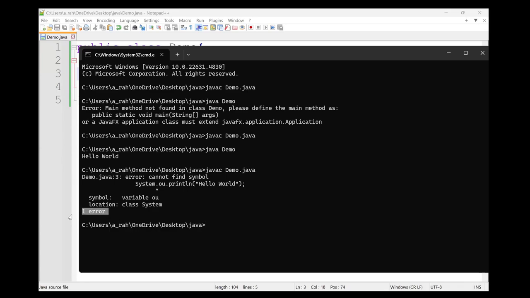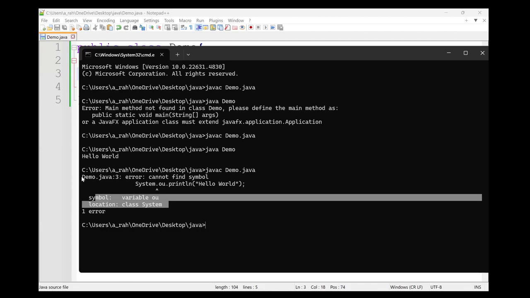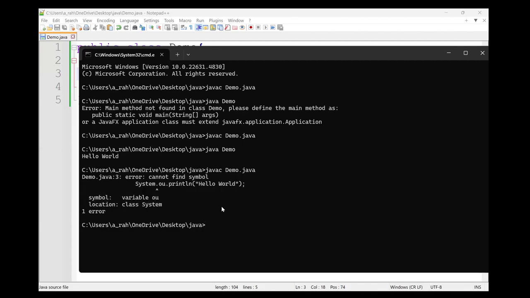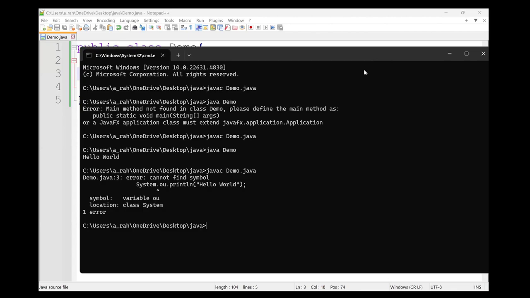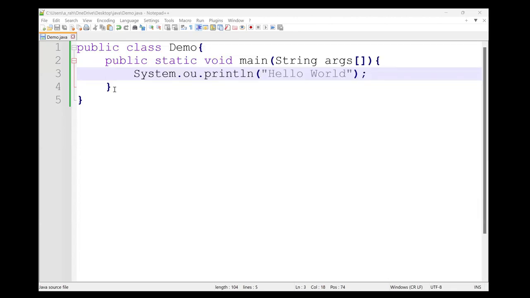And it says clearly how many errors there are, where exactly the location is, and what the variable is that we are searching for. So all the things are given properly. When you get an error, it's not a big deal, because if you have hundreds of lines here, all the errors will be given. Most of the time you shouldn't be scared by seeing the errors, because it's nothing. If you are able to read English, you can just debug the error, just as simple as that. Once you start learning how to debug errors, you will love debugging the code.